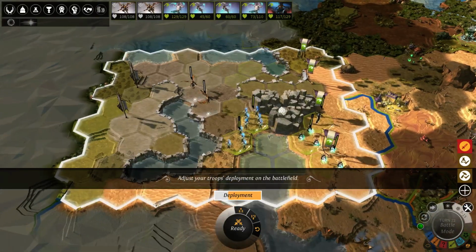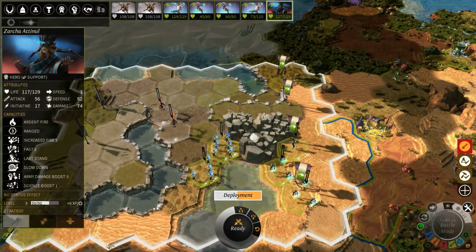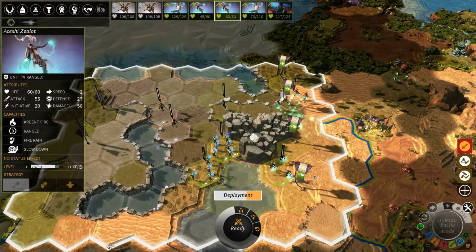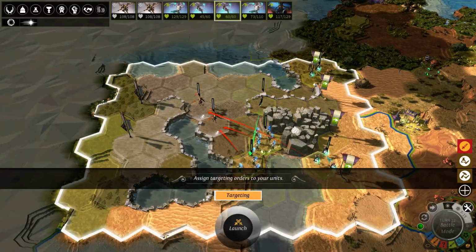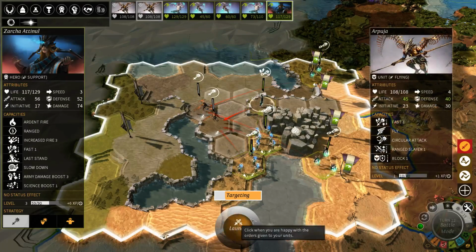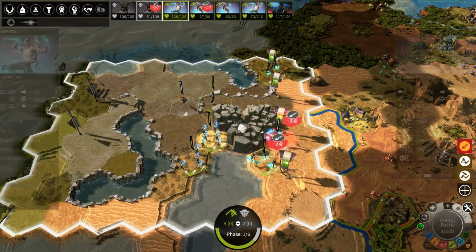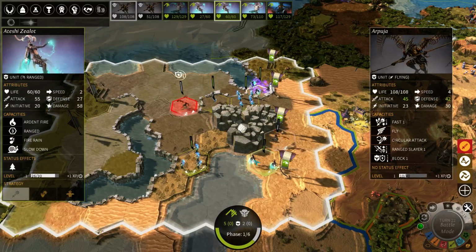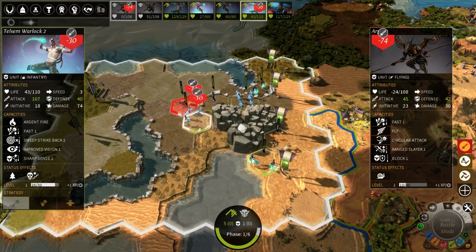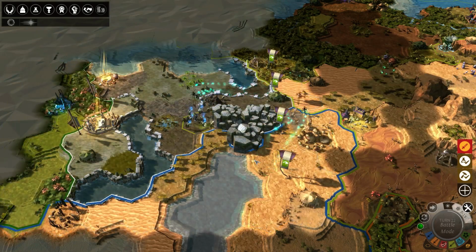Now we've got this fight here. Deployment. Hiding in the forest is actually a fine plan. And we can shove the hero up front and split these guys up so we don't take quite so much damage from those circle attacks. Alright, so that was dealt with.